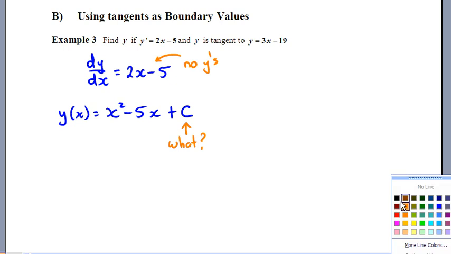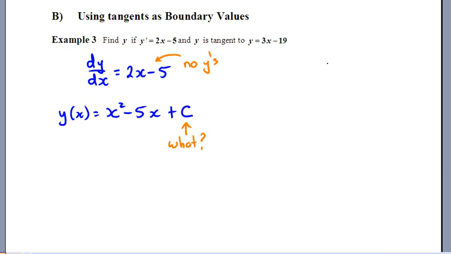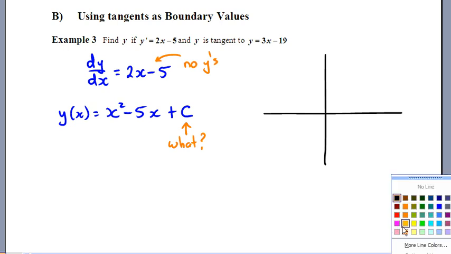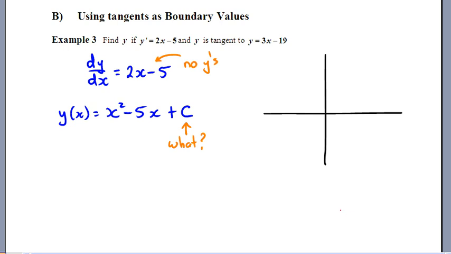Here's what I do know. Apparently my answer is looking like a parabola of some kind. And it's going to be sitting on the page nicely with this tangent line 3x minus 19. Now I'm not going to draw this perfectly to scale, but I'll be roughly close here. I'd have a y-intercept of minus 19, which is way down here, and then a slope of positive 3. So I don't know, maybe something kind of like that.